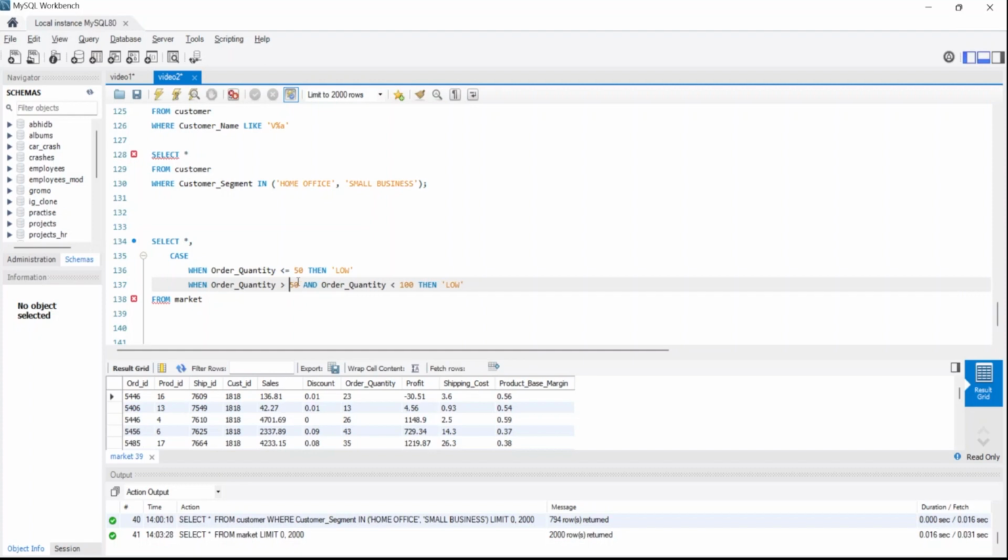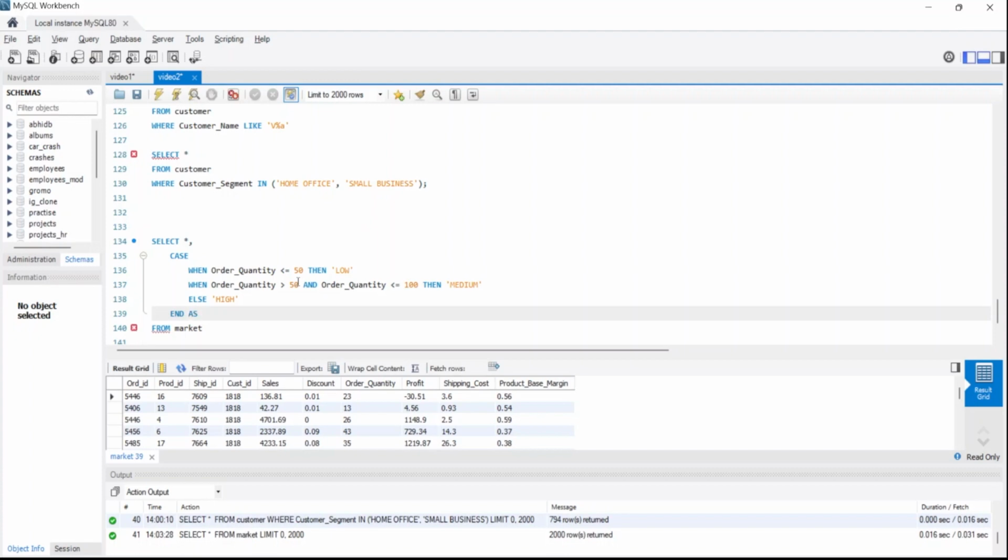So let's remove the equals to sign here and place it there. So when the order quantity is greater than 50 and the order quantity is less than equals to 100, then it should give medium. Else it should give high. Okay, this is our case statement and we will end this case statement.